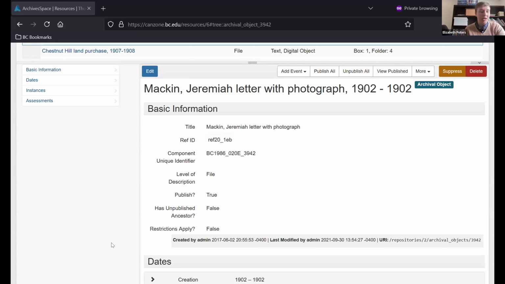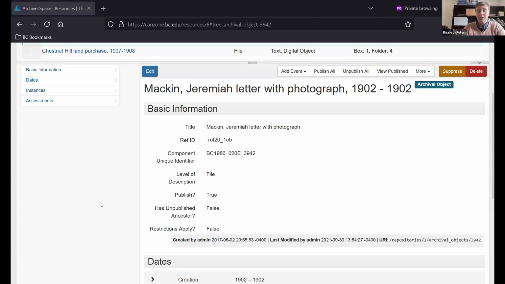Because of the value of described archival content, and because we want to support researchers being able to toggle between the online item and requesting further materials to access in person, we really appreciate ArchivesSpace's growing capacity to represent digital objects within collections. So this is a fairly vanilla use of digital objects, but we thought we would go through it just to tie all of our uses of the software together.